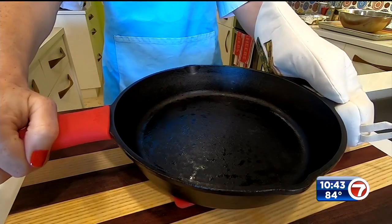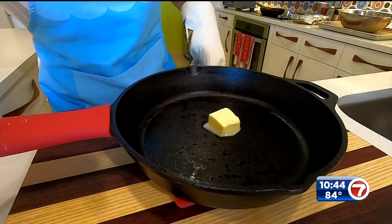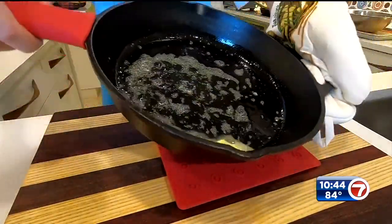I'm using a cast iron skillet for this. I put the cast iron skillet in the oven for like 10 minutes to get it nice and hot. And now I'm gonna add a tablespoon of butter to that and some olive oil. I just wanna swirl this around in the pan until it melts.